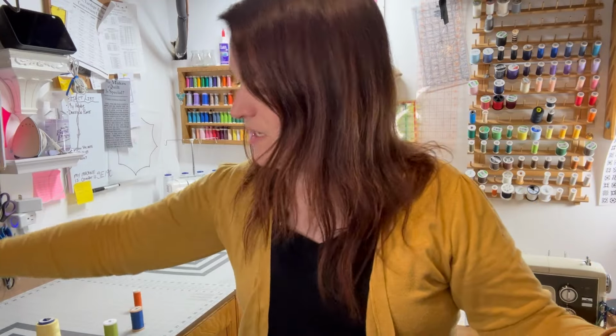We want to avoid the twist in our thread that we see with the toilet paper example. We don't want that twist. That's what causes tension. That's what causes our machine to get all angry and yell at us and all this stuff.